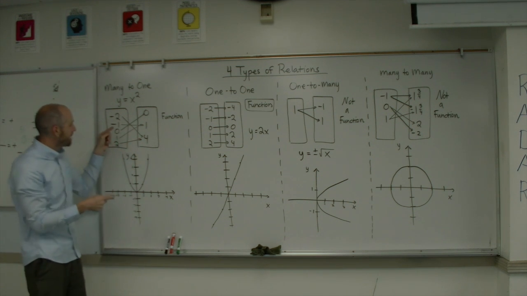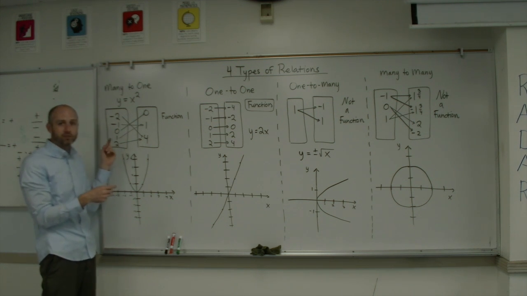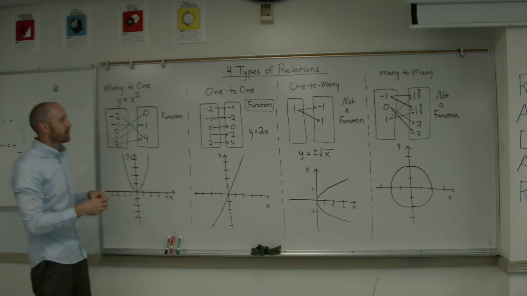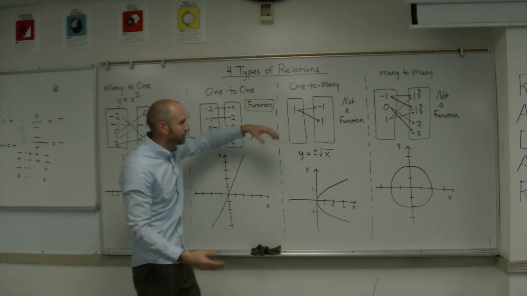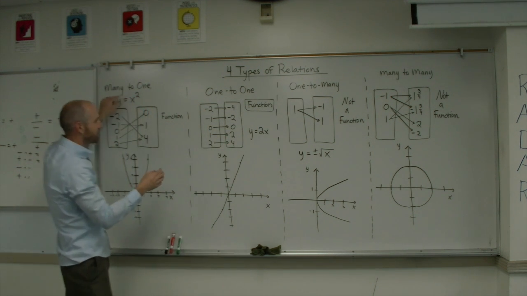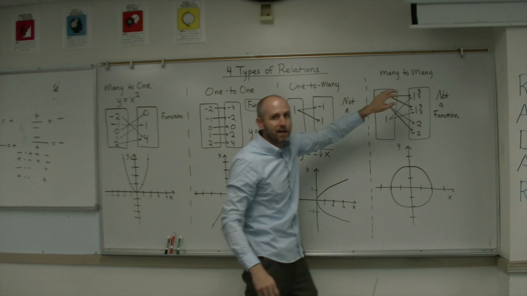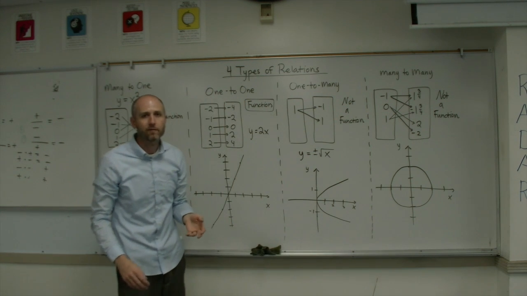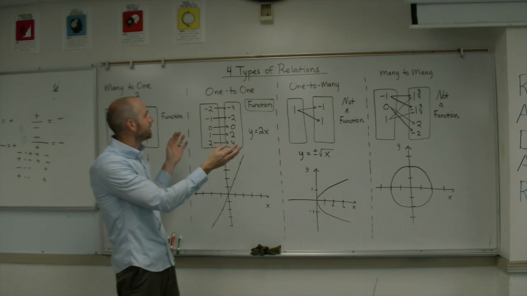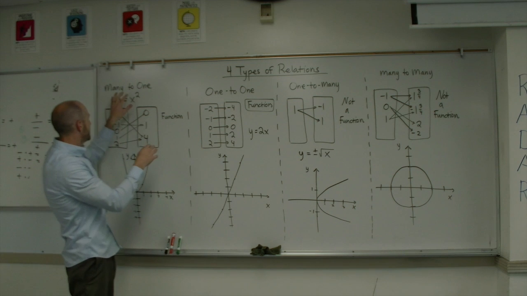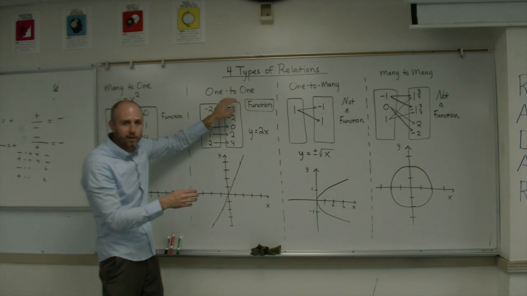And if you notice in the mapping, there's always an arrow at the end of each of these lines. It's not just a connection between two numbers, it's actually a direction from beginning set to ending set. So these relations are relationships that have a beginning set and ending set, and they come in four types. So these are the four types up here. We have many to one, one to one, one to many, and many to many. And this lesson is leading up to another lesson about what functions are. Functions are two of these types as a special kind of relation. This one, many to one, is a function, and this one, one to one, is a function, and we'll talk about that more later on.